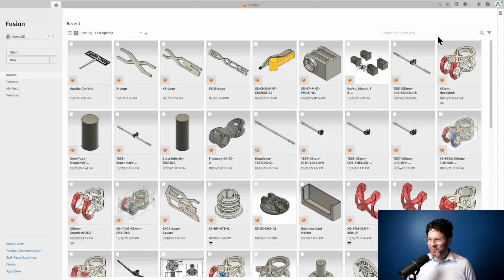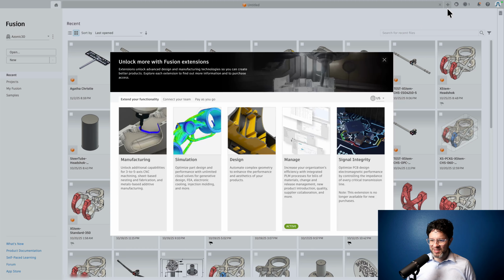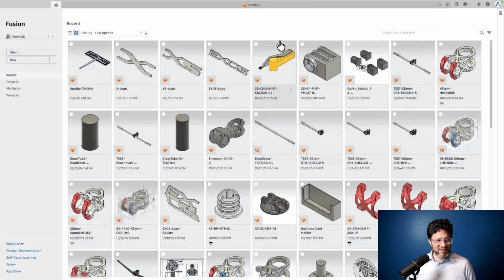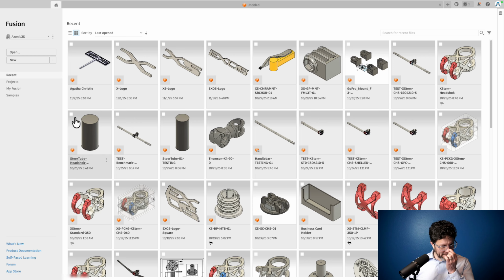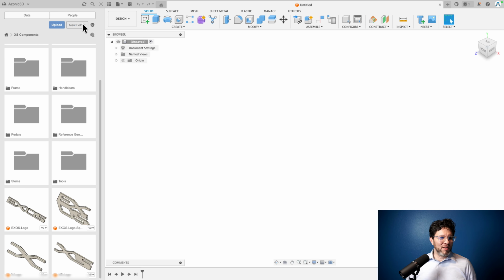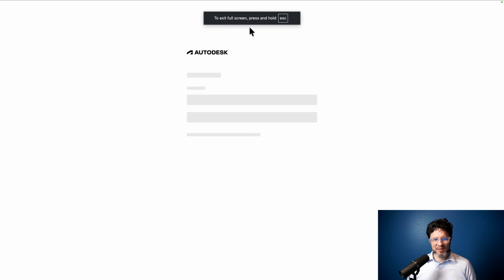All right, so from here we saw that the extension is active, and then from here I should be able to go to the hub. No, of course not. Okay, from the data panel, I can say open in the web.